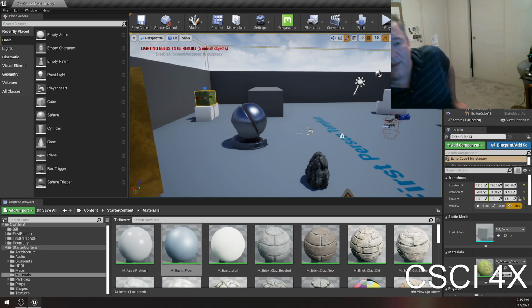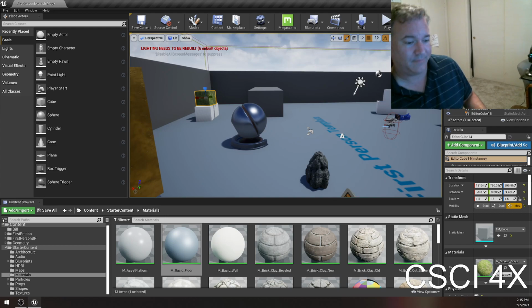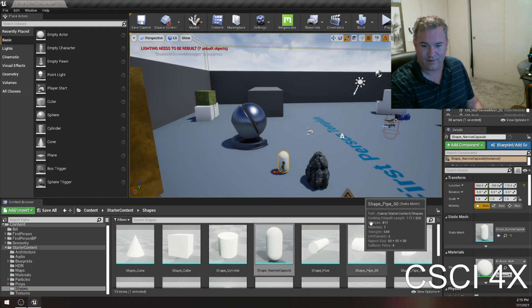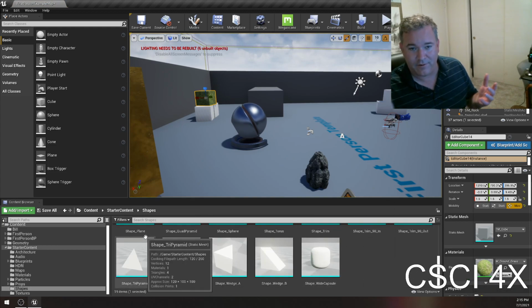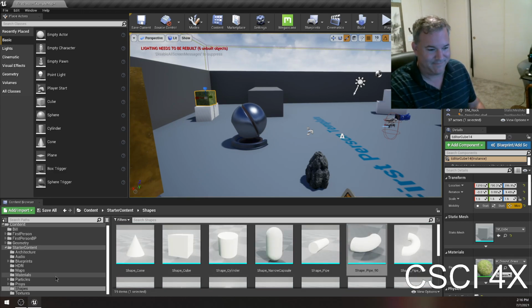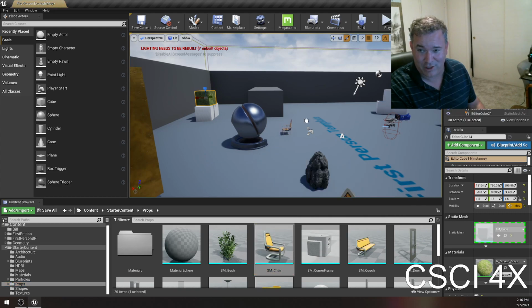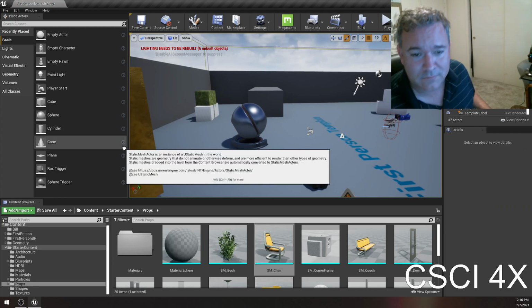Got 10 minutes left. There's one other thing I want to show you guys today. You can spend some time on your own looking at the different things that are in there. There's pipes and walls and stuff like that. But you're not restricted just to the starter content. There's a lot of free stuff out there, and we'll get to that some other time. So don't think that the only thing you have to make your game with are these really limited options. All right, I'm going to make a game where there's chairs jumping over other chairs, and there's plenty of options. This is a good place to start.